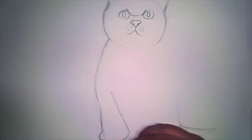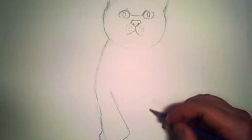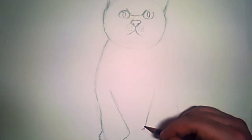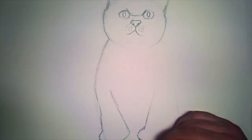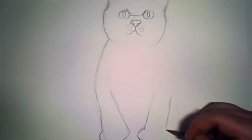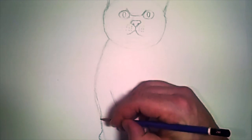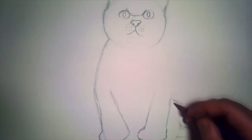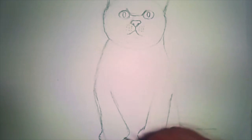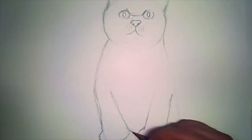I'm just filling in the shape right now. I'm going to put the details in a little bit later. And the other paw is going to be starting right about here. And we're going to have them close together. The other line goes right about here. They're about even in size. You can make slight adjustments if you want. And I'm actually going to have the body stop here.